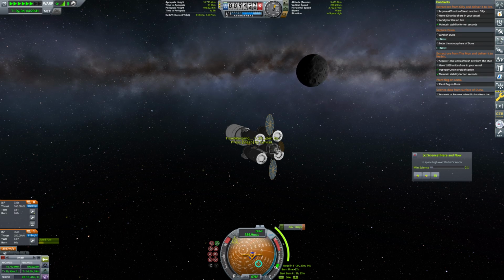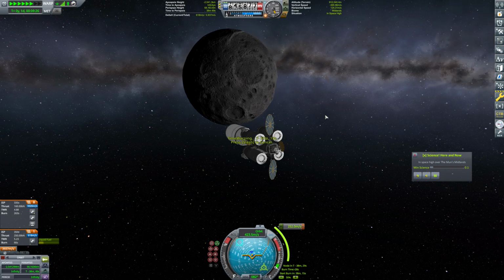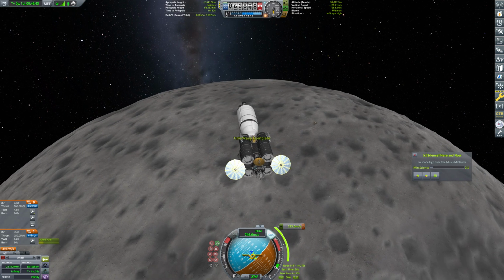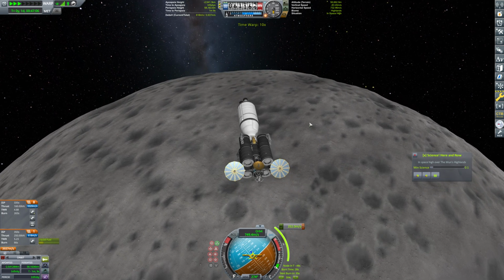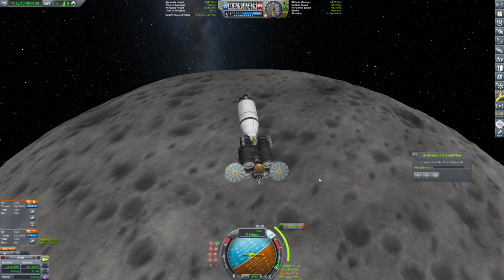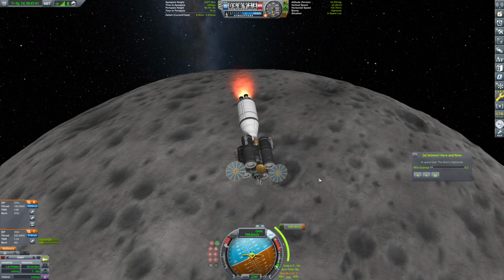So all we need is 1050 units of ore. And actually, we might be able to land your ore on Eve. Oh, that's exciting. We're probably not going to bother with that. Although we probably could if we're not planning on taking off again. Regardless, we're going to warp forward here. Okay, we're going to begin this burn very shortly. 3, 2, 1, burn.